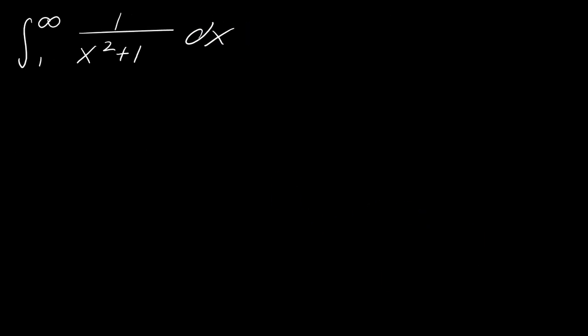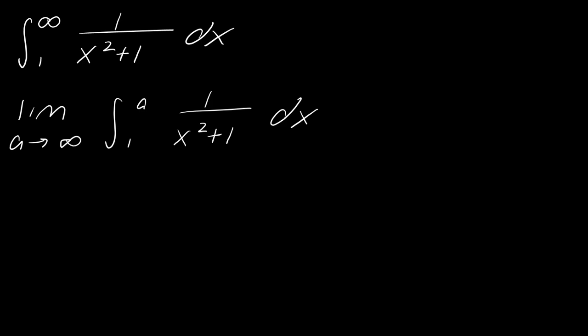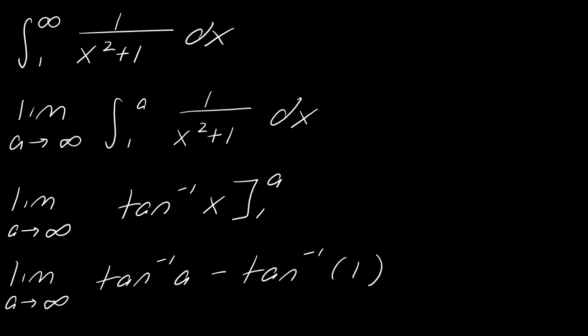All right, so let's go ahead and integrate this. Remember what we said. Basically we have to get rid of this infinity and set up a limit. So I can set up my limit. I've changed this to an a, and now a goes to infinity. And then I just integrate as normal. The antiderivative here is inverse tangent. Then I just set up my limits of integration, and I have a limit that I have to evaluate here. So I've got my subtraction all set up.